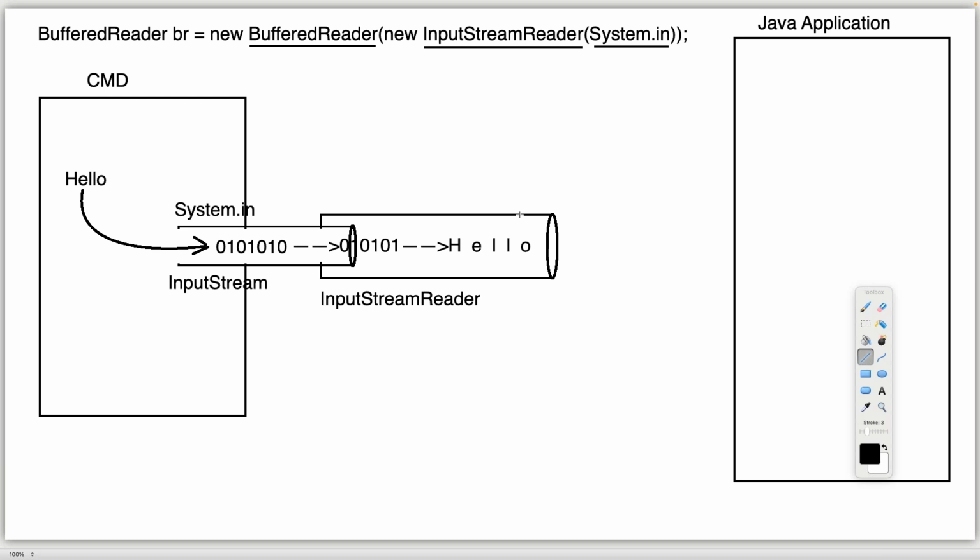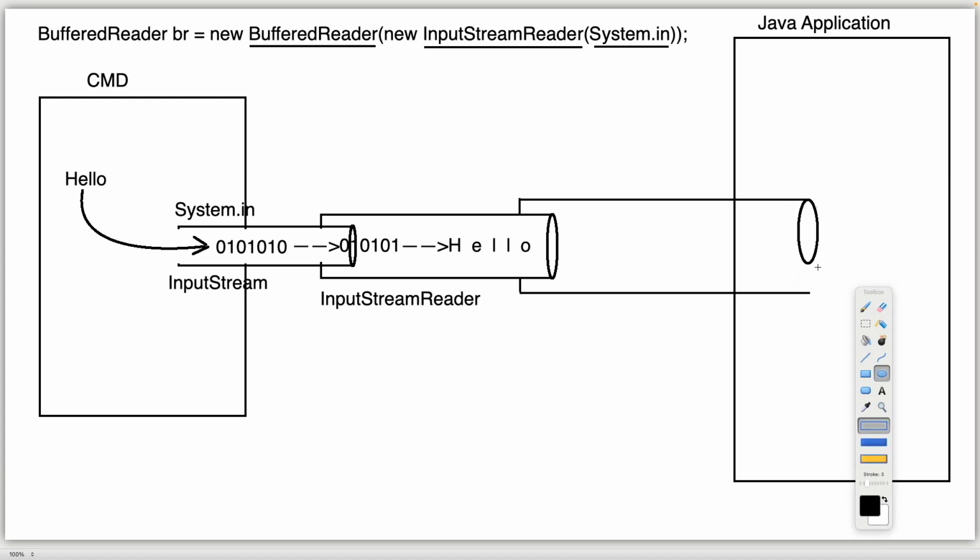See, observe carefully. Here we are using the BufferedReader. Inside this BufferedReader, what is going on?